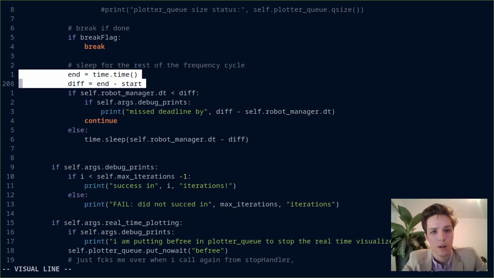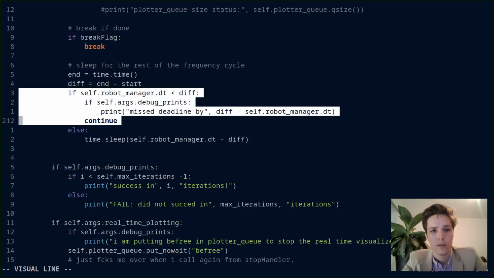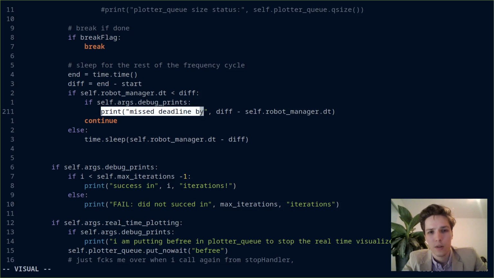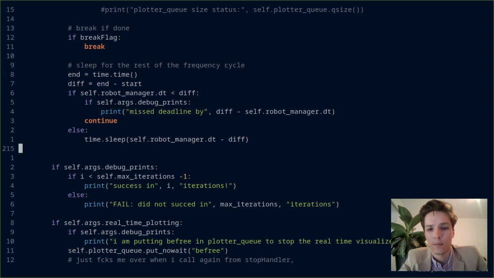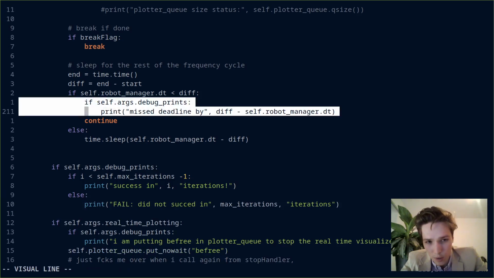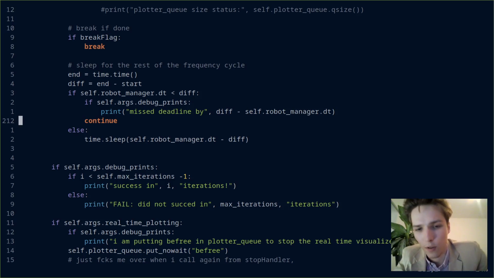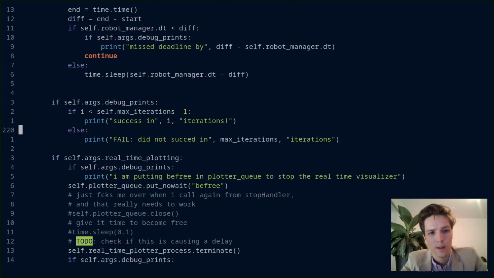Okay, and here we take care of the frequency, which is extremely simple. So end time minus start time, and we sleep for the rest. If the deadline is missed by some amount of time, that's what we report, if you selected that you care about reporting this. All of these are simple control loops that have a bunch of time to run. There are some misses every so often, but I've never seen more than 1 or 2 cycles missed at 500 hertz, so I think we're fine. But like I said, no real-time guarantees.